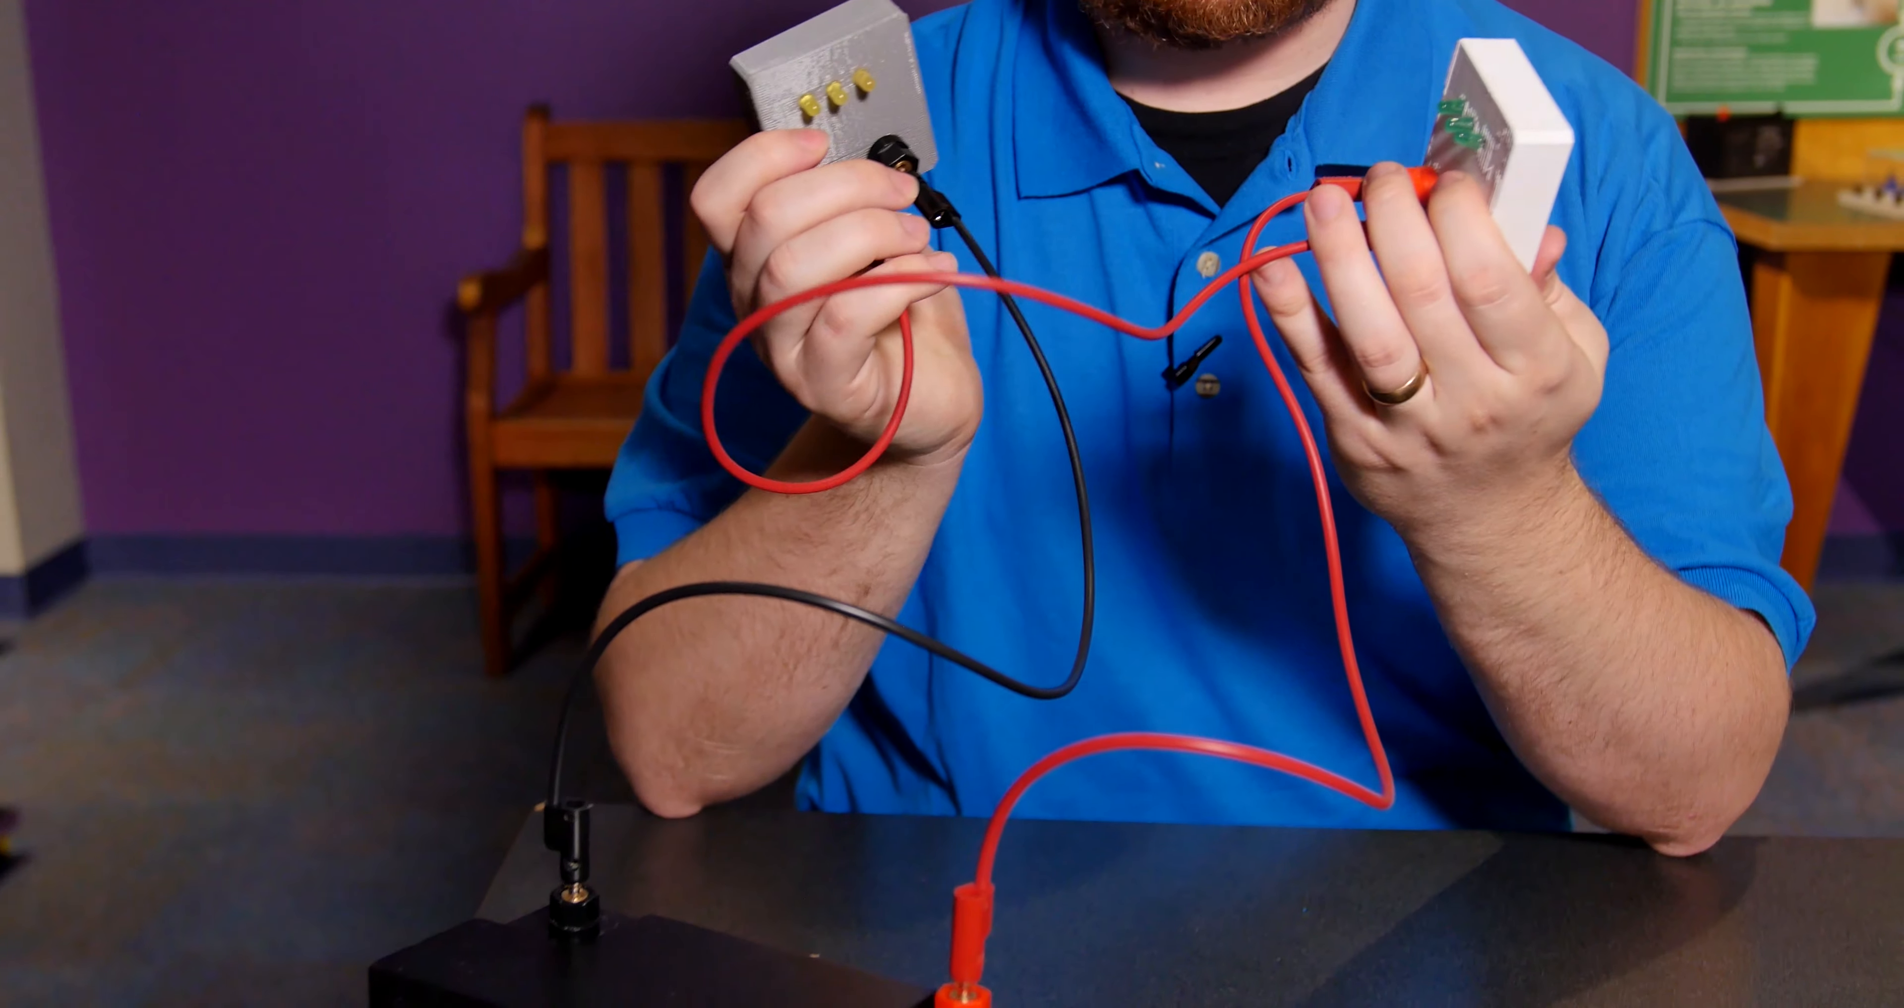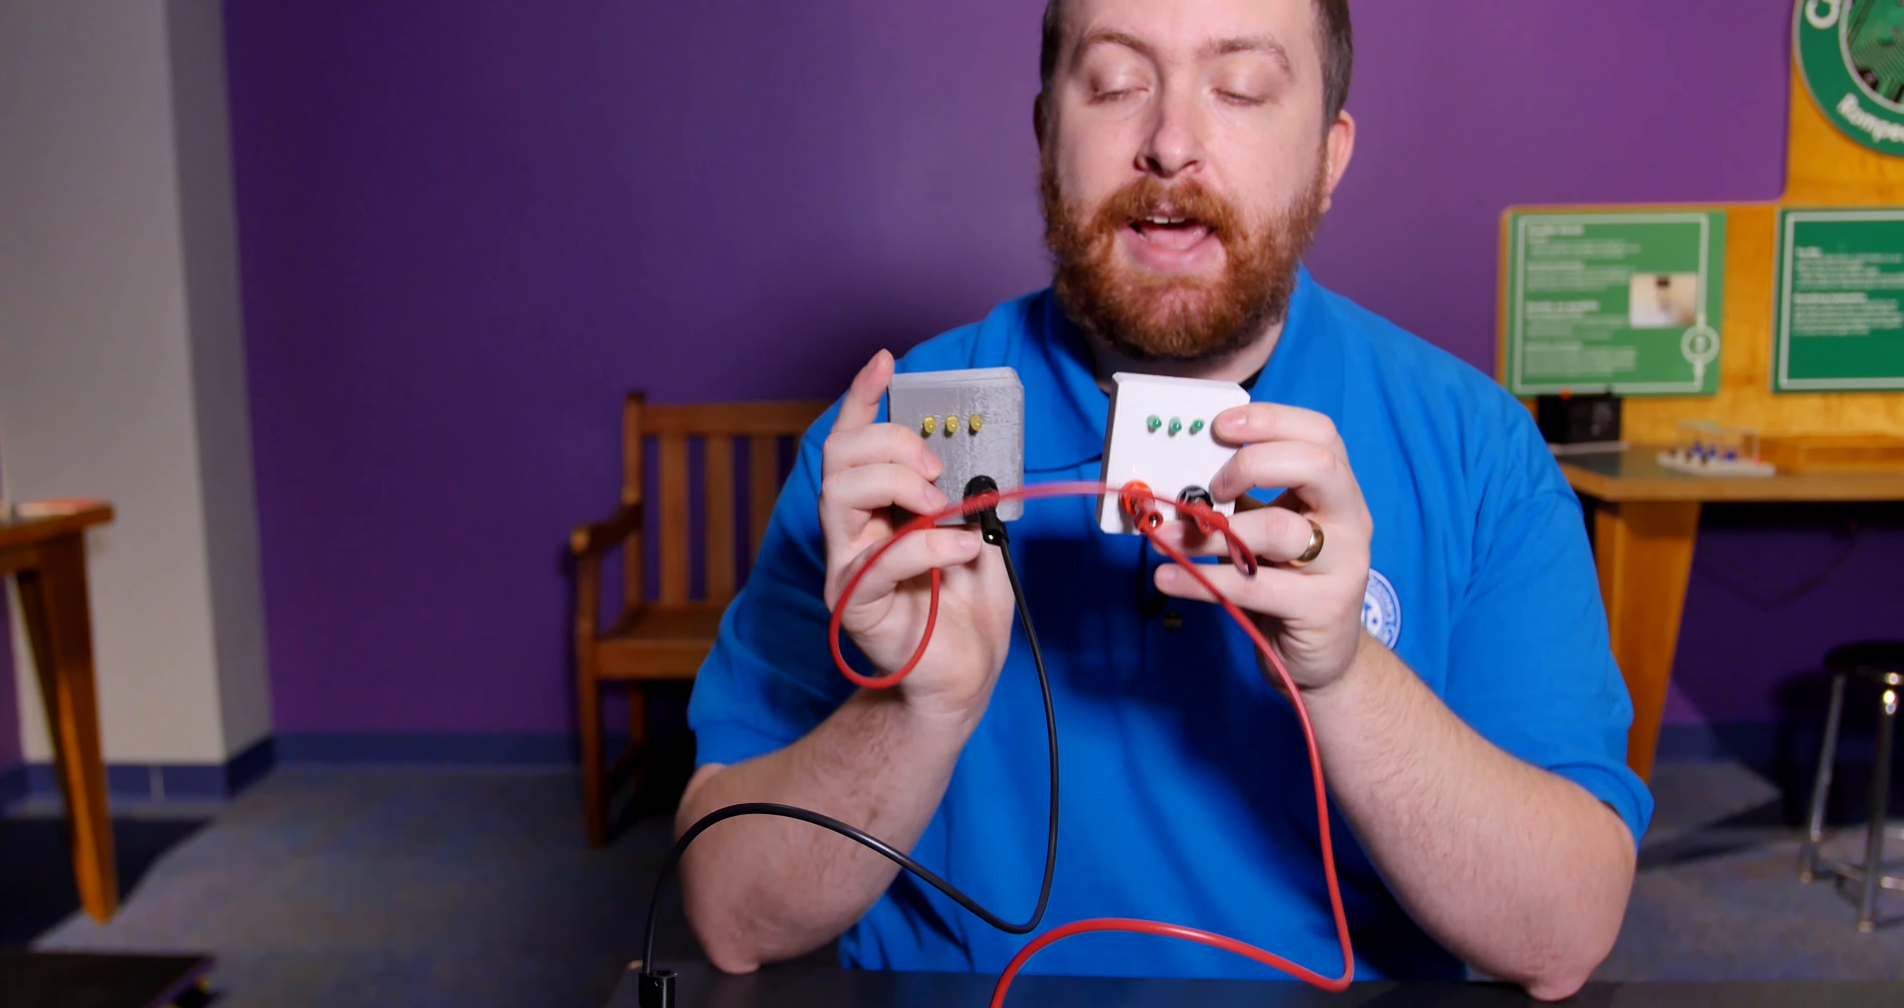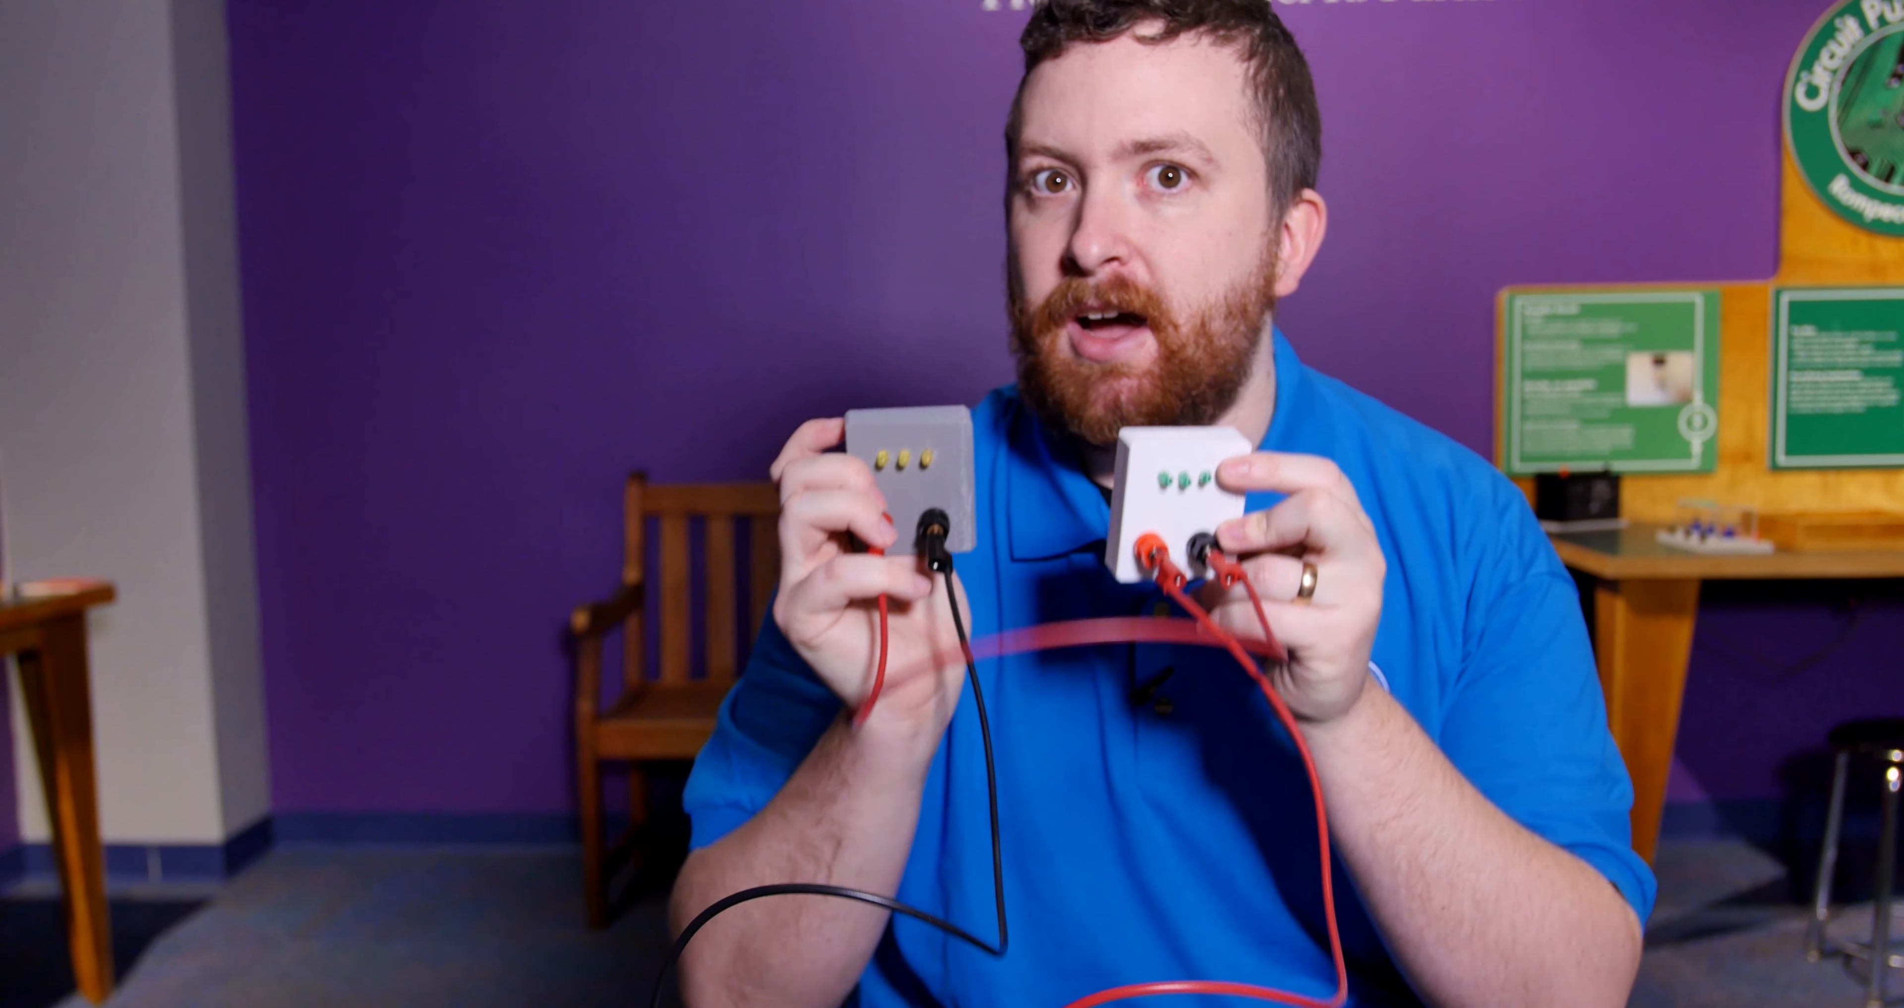And one of the reasons why series circuits can be a little tricky is because there's actually not quite enough power. There's not enough current going through because the current gets cut down every time it goes through one of these LEDs. It loses a little bit of current. There's a little bit of resistance there, and there's enough resistance in all of these LEDs in a series that the power cannot quite get through the whole thing. So this series circuit actually does not work.